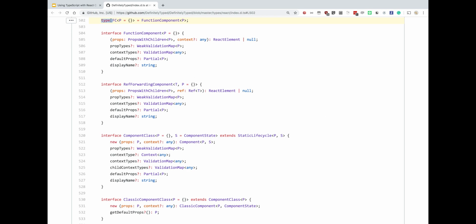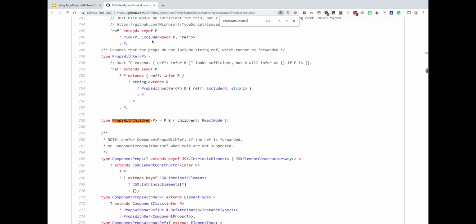We'll be using type FC, which you'll see is really the interface for function component. Now, function component takes a generic prop type of P. That P are the props. You'll see that P gets passed into PropsWithChildren. If we quickly scan the file for PropsWithChildren, you'll see here that it just basically takes in props and injects a type reference for children, and children being a ReactNode. Now, with that information, let's go to an example and figure out exactly how to use it.